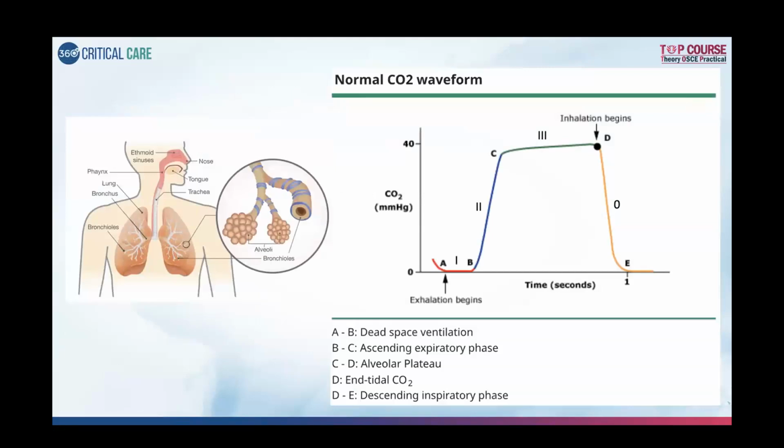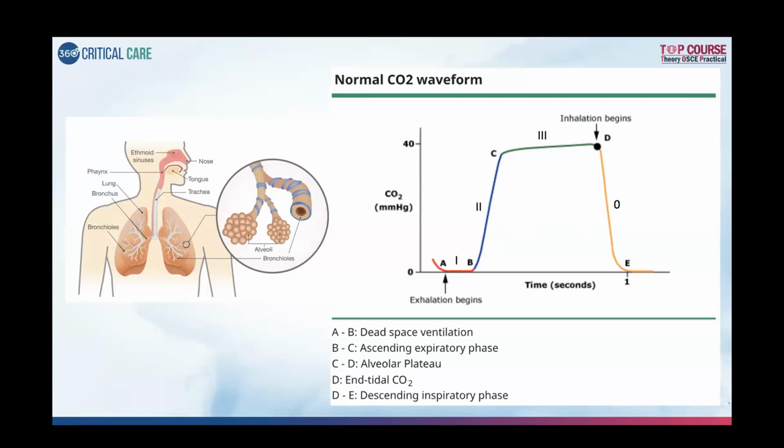Now, sometimes the examiners are very fond of asking about the parts of a capnograph. What are the parts and what do they represent? So the universal nomenclature for the capnograph is that it has four phases, and the phase starts with 1, ends with 0. So 1, 2, 3, and 4, as you can see, and there are different points marked in this graph, so A, B, C, D, and E. The wave that goes from A to B represents the dead space ventilation.